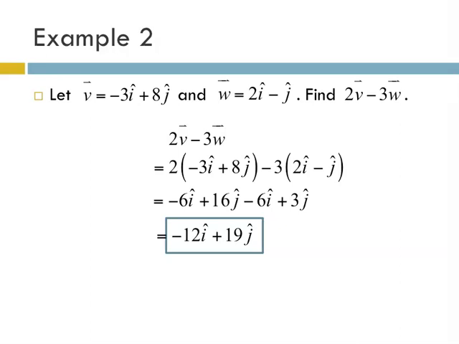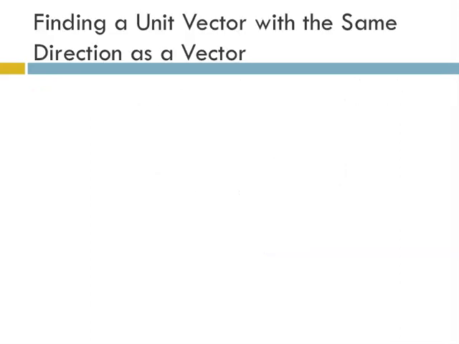All right, the next thing we're going to go over is how we can find a unit vector that has the same direction as any vector that's given to you. So say, for example, we have this vector here that's given to us. We don't know that it's a unit vector, but we do know it has components a and b. Now, if we're trying to find a vector in the same direction as the one given, but it's a unit vector, in other words, it has a magnitude of 1.